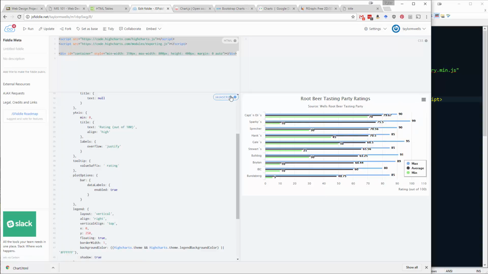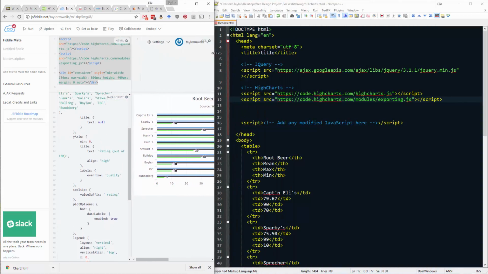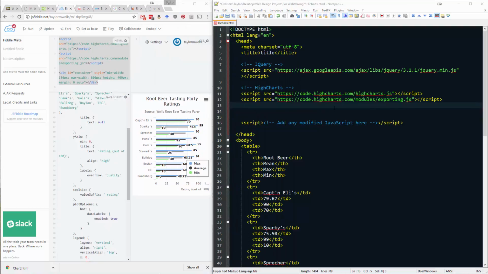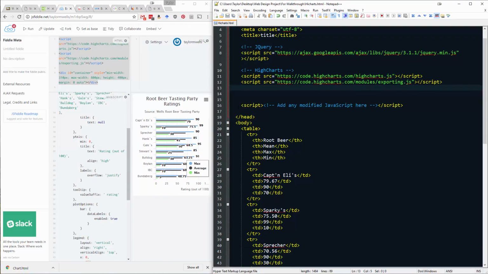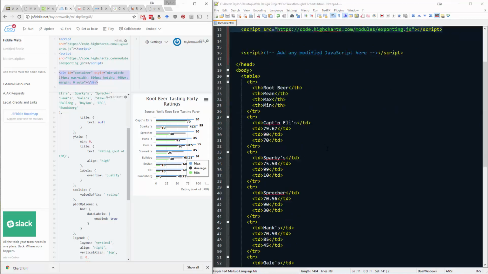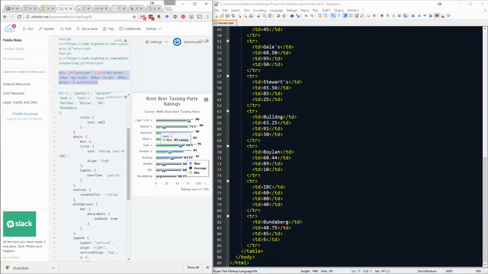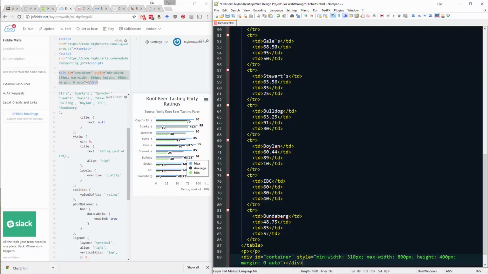So here's now what we're going to do. We're going to take this and transform it into what will work in our file. Like I've already told you, this little section here, this Highcharts code, is what we've already put in our head tag. So I've already created that for you. Now we are going to need this div right here. We're going to need to put it wherever we want our chart to be. So after our table, let me put a blank paragraph in here, and then below that, I'm going to put this nice little div in here.